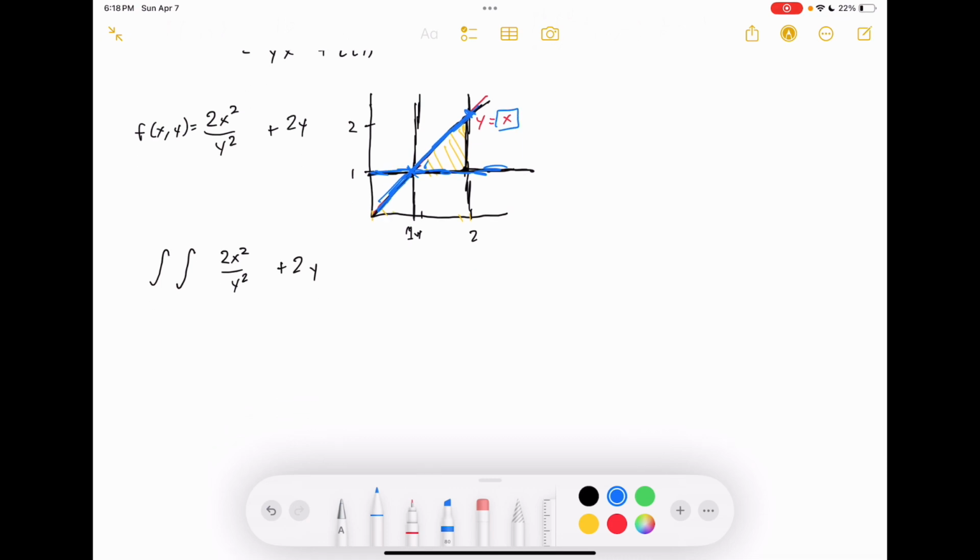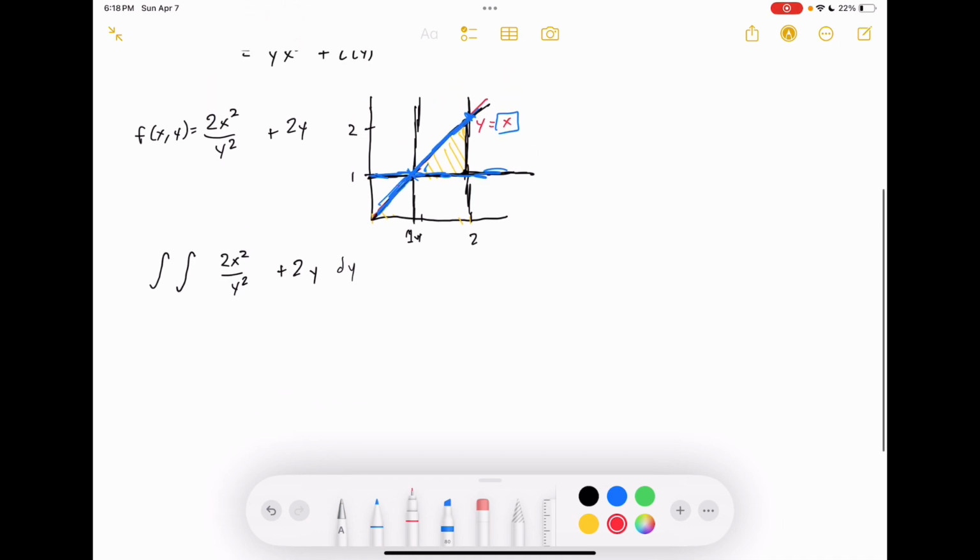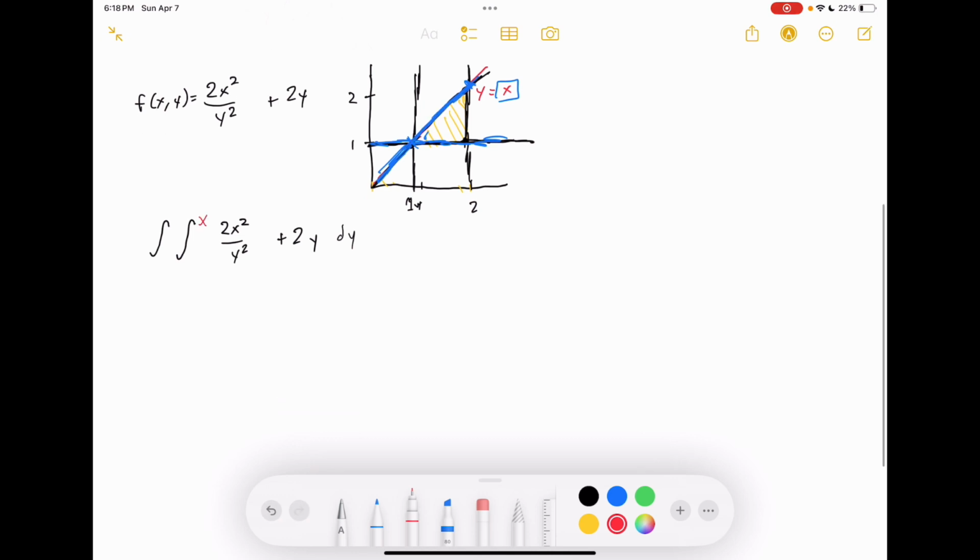So let's say we're going to integrate over y first. We're going to put dy right here. So we're going to just put that down. And then we're going to get our bounds. We know for a fact the upper bound is going to be y equals x, because we see that this line is literally the upper bound of our area that we're trying to solve for. So we put an x over there.